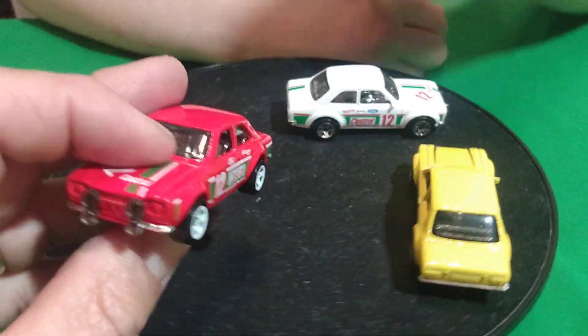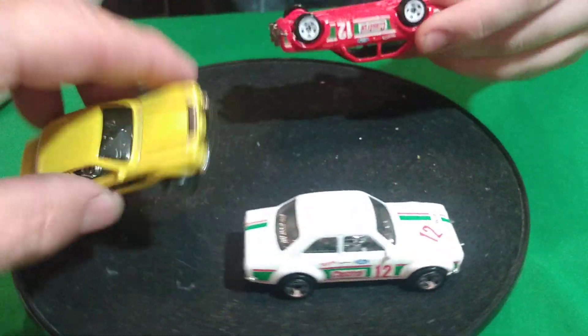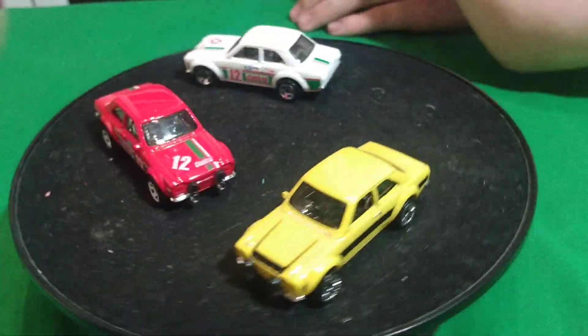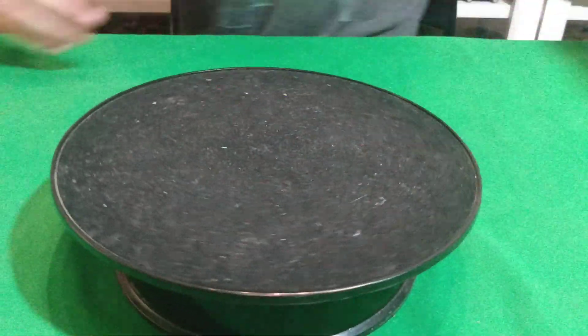This one is like that Lotus Esprit — the body and the base are the same color. I think on every one. This is the only one that's got a black base instead of the yellow. There's two others that are also like that. They kind of colored the base and the body the same color.